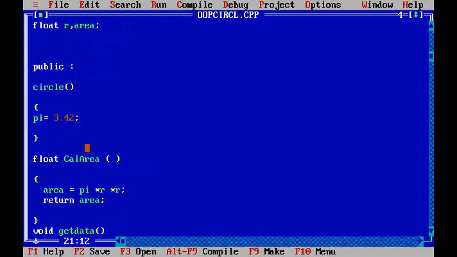We'll be discussing more on object-oriented programming in the second half of this course. I again repeat, don't get confused. Here I'm just giving an overview of how to write a program, the same program that you wrote in C++, a simple C++ non-object-oriented program, how to write that in object-oriented form.